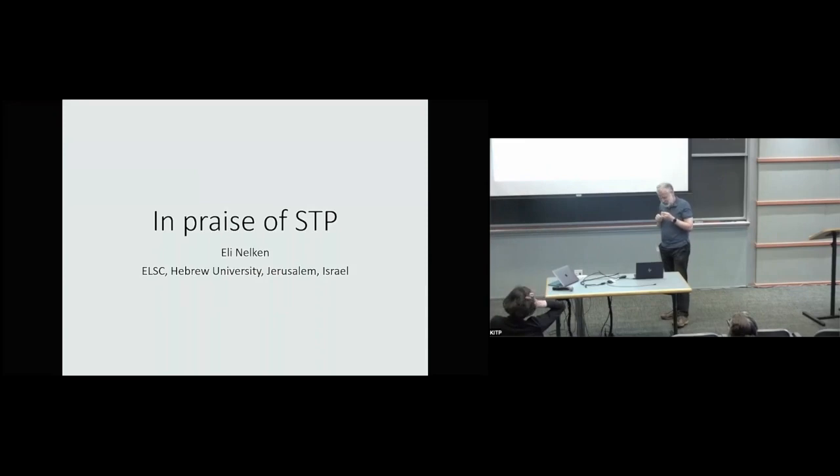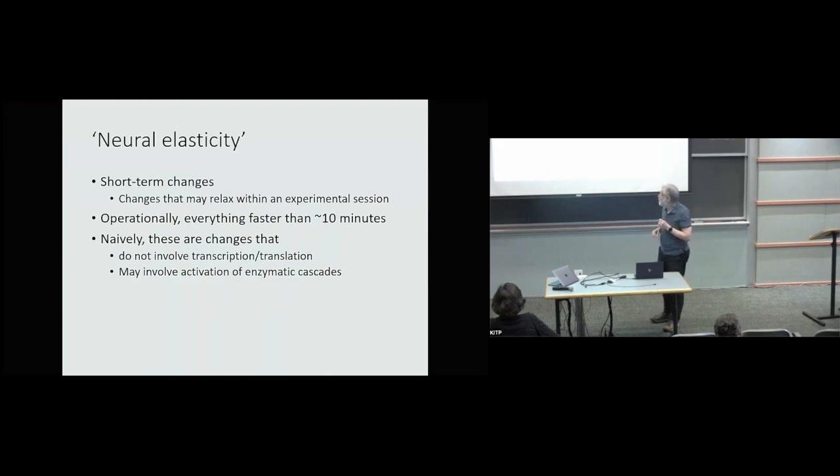So I want to expand a bit on the point of short-term plasticity, and I want to expand the range of conditions. First of all, in terms of phenomenology, I'm going to talk about responses in auditory cortex, but I include in short-term plasticity short-term changes that operationally occur during experimental sessions. So this is something on the order of up to 10 minutes.